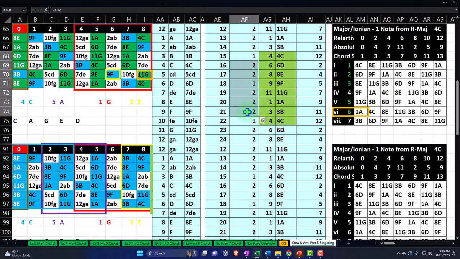This really helps us to learn the relative positions, learn the scale shapes in order, learn the notes within it, and learn the numbering system, if you want to learn the numbering system for the notes, which I think is helpful. Now, I wanted to do the same thing this time, but emphasize the fact that we can do the same process for any of the other modes. So you could think of the major scale as the Ionian mode, for example, just one of the seven modes that we can be looking at. However, we often think of it as the major mode because it's what we use most often in Western music.